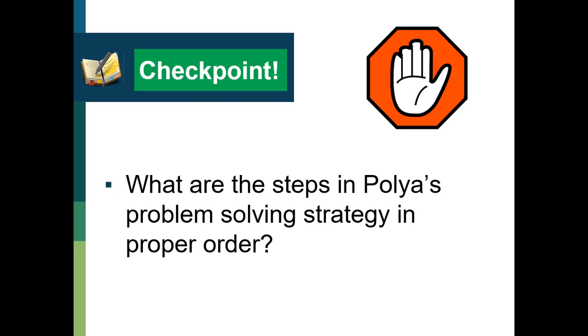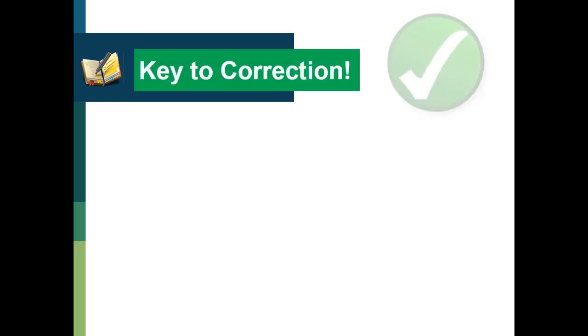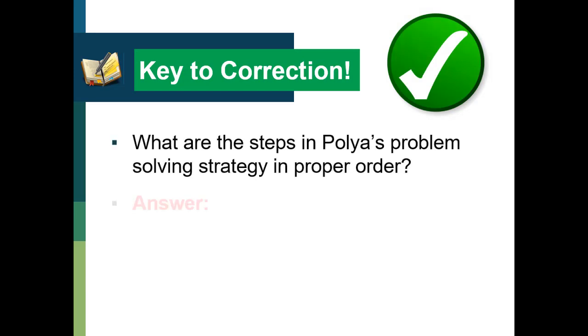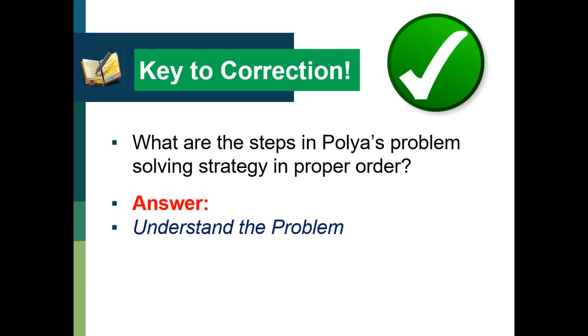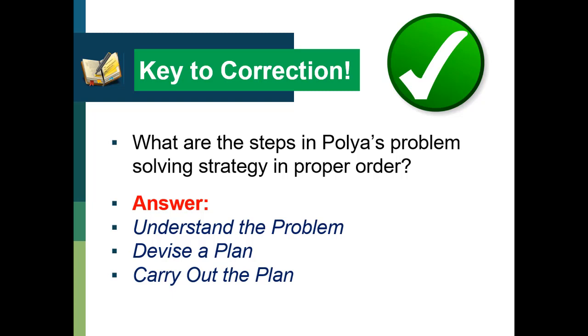Okay, I think they are very easy to remember. So, here's now the key to your correction. What are the steps again? The first is understand the problem. The next, devise a plan. Next, carry out the plan. And lastly, review the solution. These 4 steps must always be in your mind, especially when you want to become a good problem solver. Is that clear? Alright, let's continue.